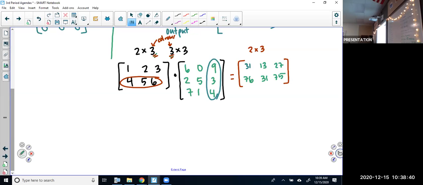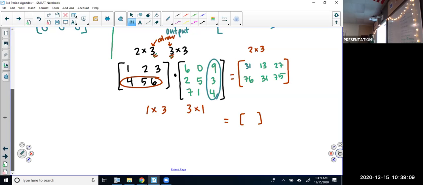I think we're good. Okay, wait, I have one more for you. You ready? It's going to be short. I want the answer to be 1 by 1. So what if I wanted one where the answer is 1 by 1? What dimensions could I use? What can we do? 1 by 3 times 2 by 1? We can't do 1 by 3 times 2 by 1 because the insides have to match up. 1 by 3 and then 3 by 1, that will work.